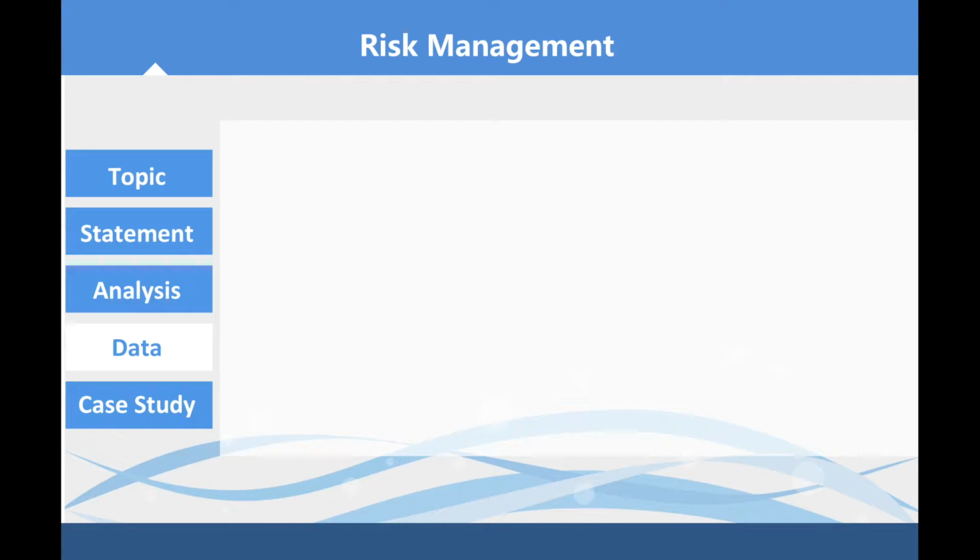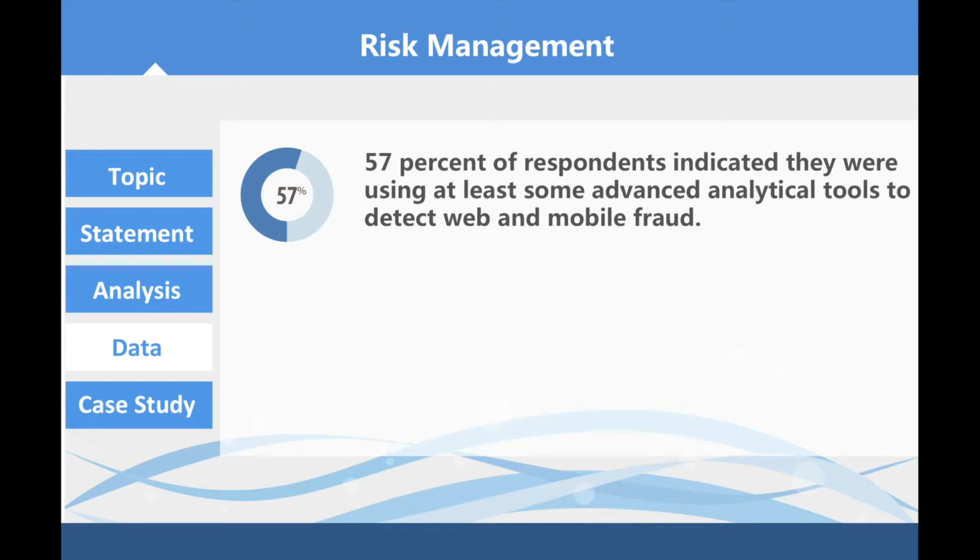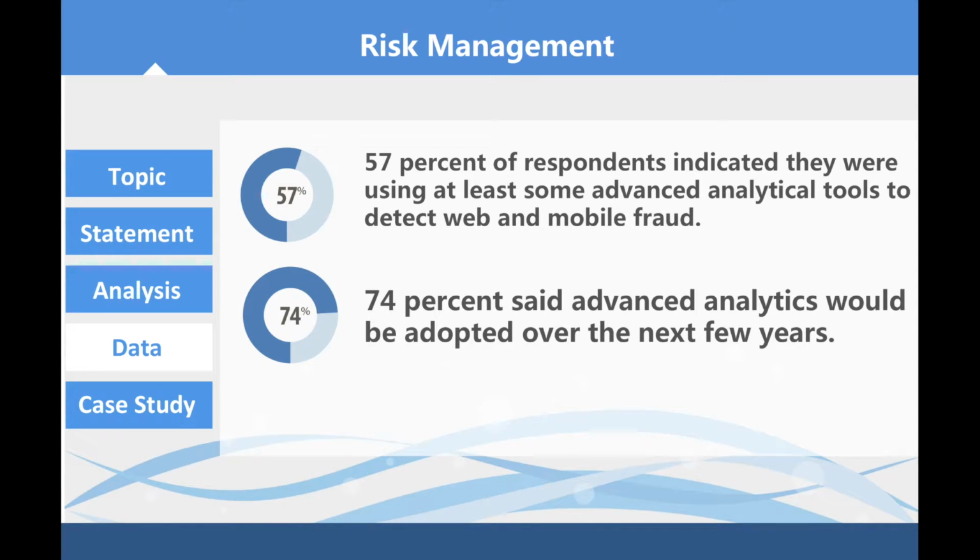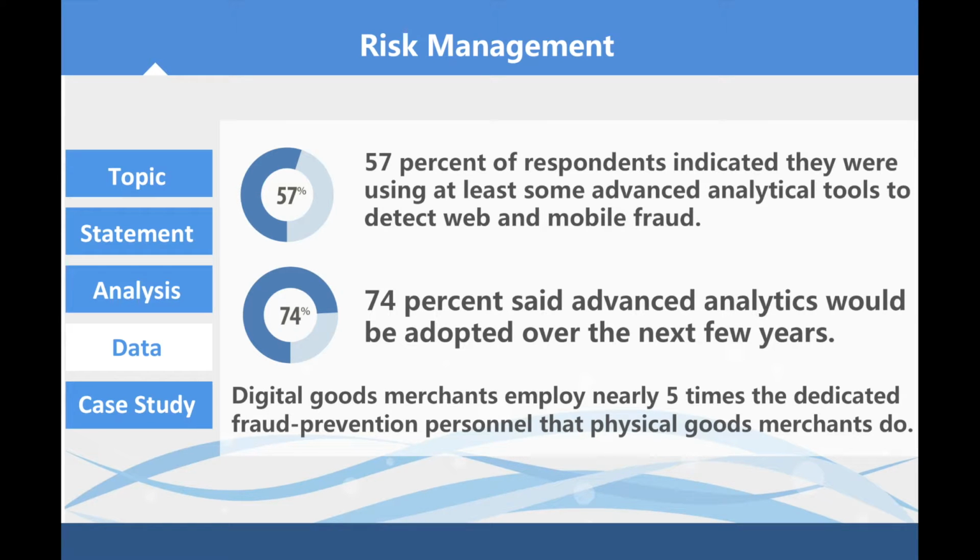According to a survey by RSA Security Solutions, 57% of respondents indicated they were using at least some advanced analytical tools to detect web and mobile fraud. And 74% said advanced analytics would be adopted over the next few years. According to e-commerce payment solution Vesta, digital goods merchants employ nearly 5 times the dedicated fraud prevention personnel that physical goods merchants do.